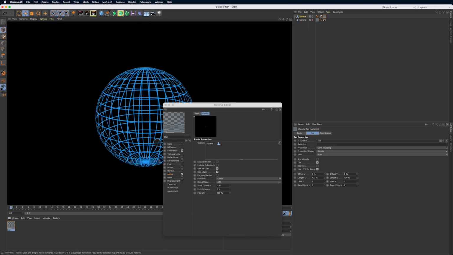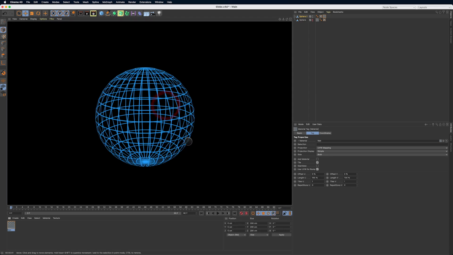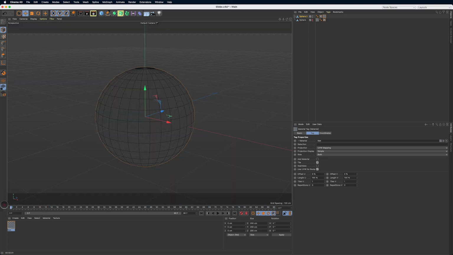And you can see we've got a different looking sphere here. And I like this one a little bit better. So that works for me. Now all I would have to do is just create some animation here of this sphere turning, because right now it's not turning, it's just sitting there.